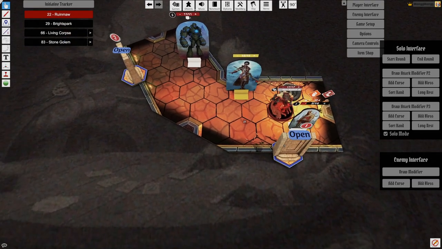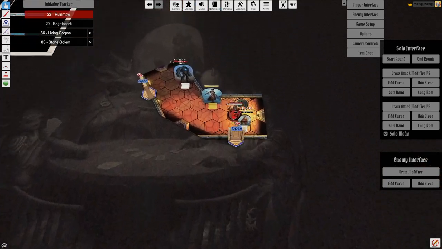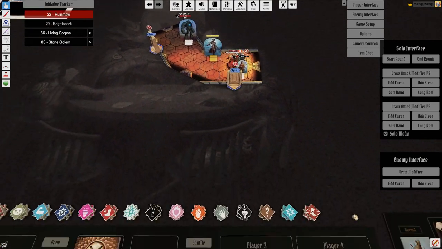The Bright Spark. Okay. Shit, that's range two. Damn, why did I pick this?